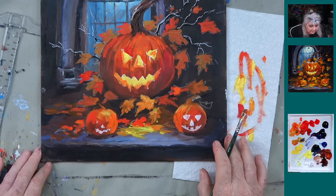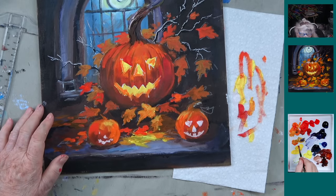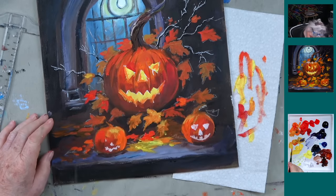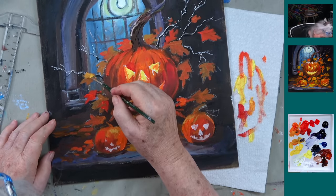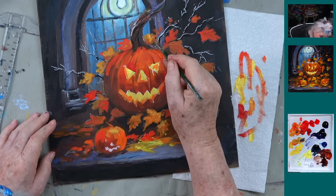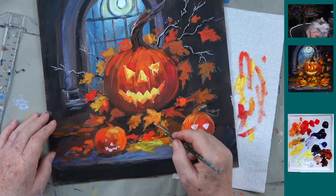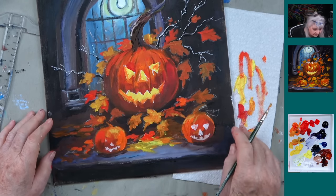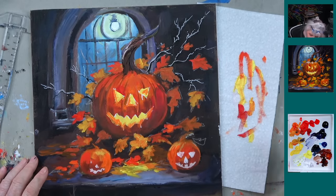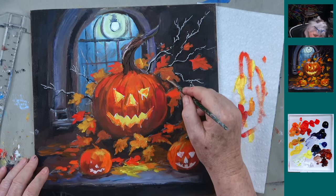All right. I mean, come on. I think this is really fun myself, but, you know, I amuse easily. It's a little bit of the yellow oxide. And you'll notice that we're varying how bright we're making it. Some leaves are darker than others. And of course, acrylics dry darker, so some you have to come back and pop the color up a little bit.